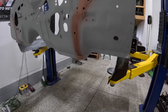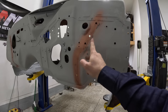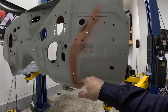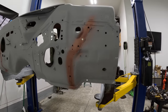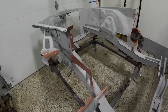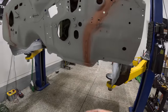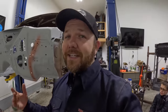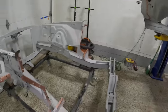I also went ahead and on the inside of here, I wish I wouldn't have welded these holes shut. Honestly, I don't know why I did that, but on the inside I could see where the dimples were, where the factory spot welds were, and I went ahead and drilled those out. The reason being is that it's going to line up in just about the exact same place. The holes obviously aren't going to line up, but the angles right here on my inner fenders are going to line up with the old holes, and it's really good and easy reference marks for when I go to fit the front clip up into the car. So I got that done, got these in weld through primer, so the car side is completely done.